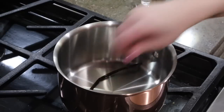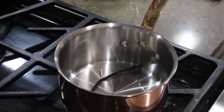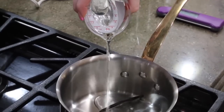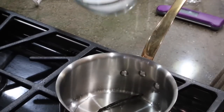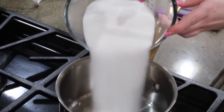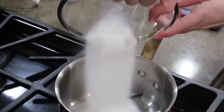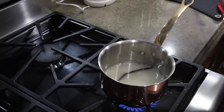So let's go ahead and start with the vanilla bean, some water, a little more water, some castor sugar, and we will heat that up to the correct temperature.